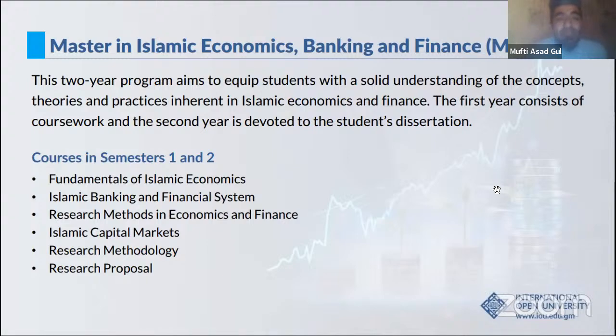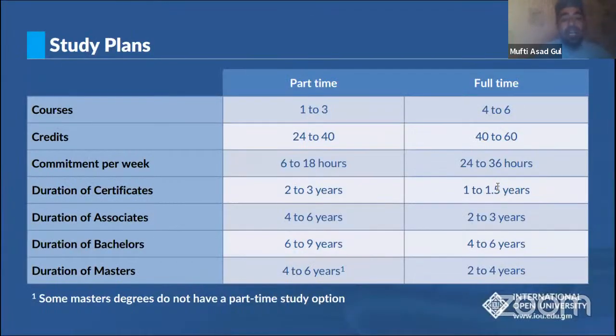So it's a 2-year program, and we teach fundamentals of Islamic economics, Islamic banking and financial system, research methods, the Islamic capital market, research methodology, and then the research proposal. Now, why research proposal? Because we will teach you how to write a research proposal, and based on that, a research thesis can easily be built. Once you know the criteria of academic writing especially, it is quite easy to extend that writing from 10 pages to 20, from 20 to 40, and so on.